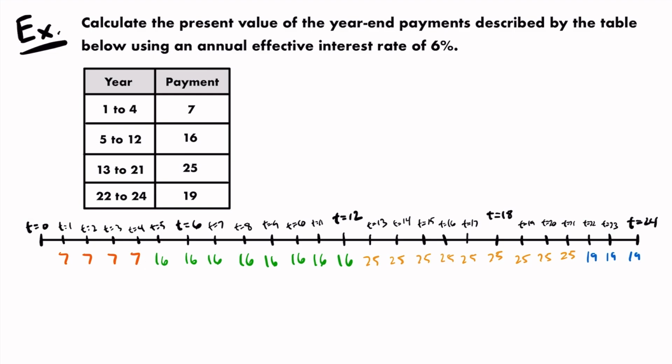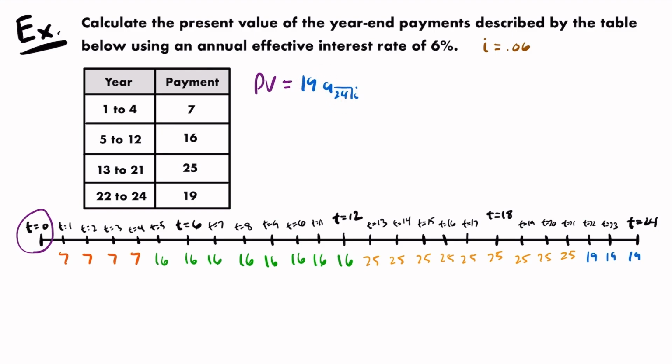When we calculate our present value at time 0, we're going to have a stream of payments where we have 24 payments of $19. Okay, so the first part of our equation here will be 19 times A 24 bracket I, and in this case, our interest rate I is equal to 0.06. It's 6%. I'm not going to write 0.06 in each time, but you would use 0.06 in this formula. This right here takes the present value of 24 payments of $19.